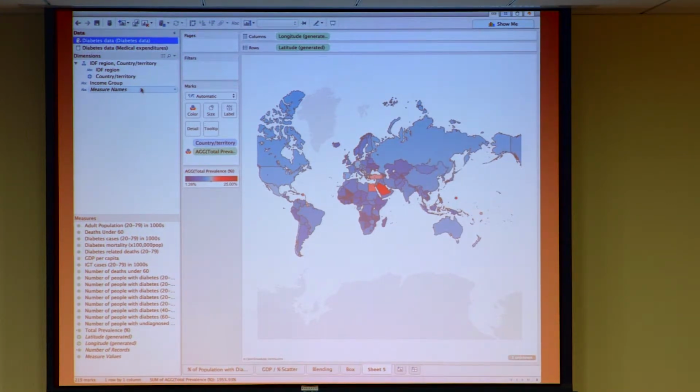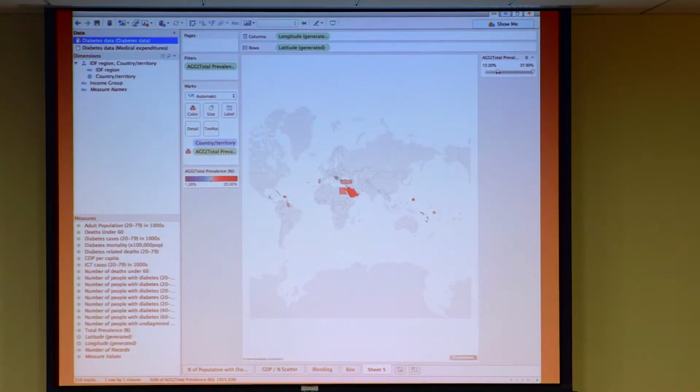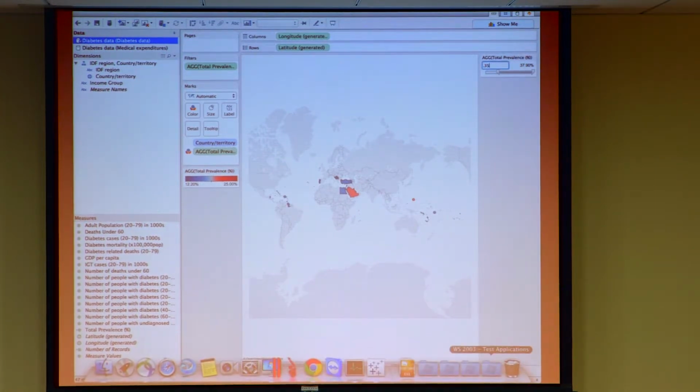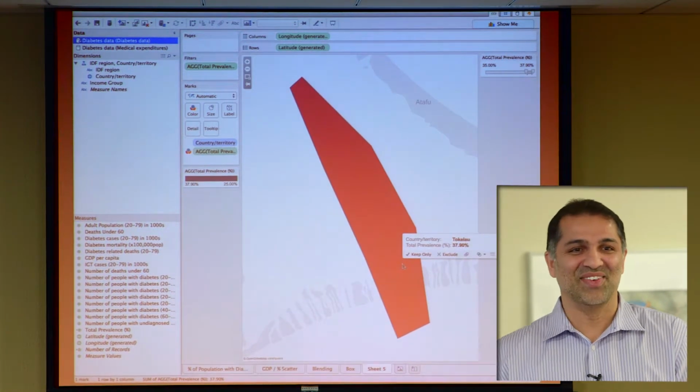So I have a couple of options here, right? One thing is I want to have a filter to be able to identify the range of countries I'm looking at. So here's a little slider that lets me work my way through and shrink down that range. So in this case, everything that's over 12%. And as I'm working through it, my data is reflecting what's going to be left over. It's still too much. I'm like, you know what? I don't really care. Just show me anything that's over 35%. And there it is, right? There's Tokelau. I found it eventually.